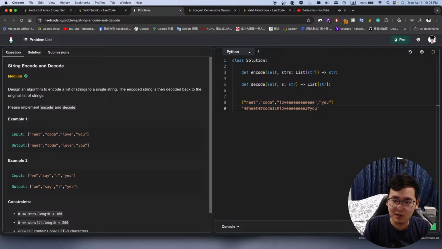So this is how we would encode the code. So when we encode this to the string, then we can easily tell whenever we have a number with our own symbol, then we know the rest is the length, and we can separate them back to their original looks.